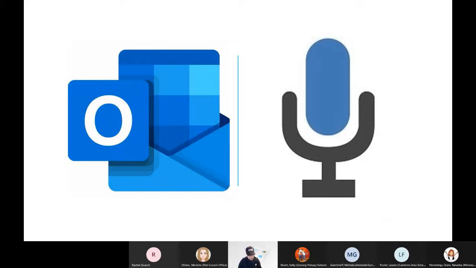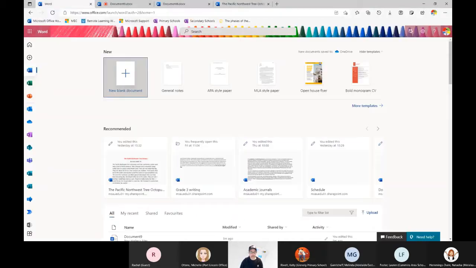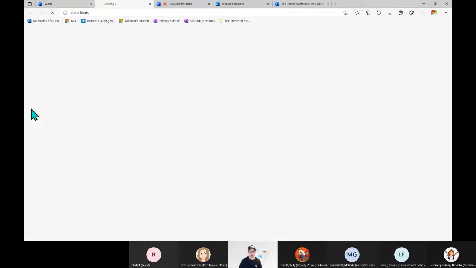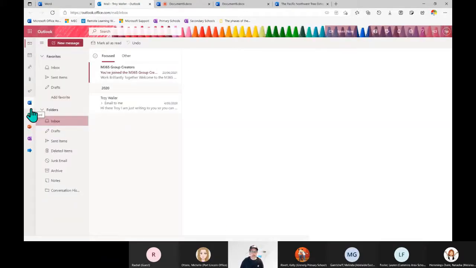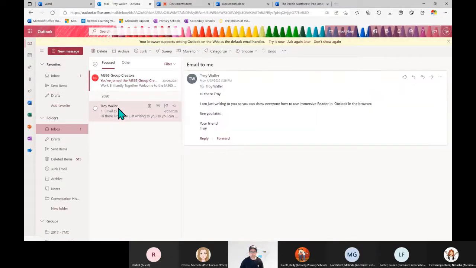All right, so I'm just going to show you where that lives. I'm going to come back here into Office and show you Outlook. Okay, so there's my Outlook app, or I could be opening the full version of Outlook if I had that as well. And you can see here's an email that's been sent to me. Just so I can show you where it lives, Immersive Reader is in these ellipses here.